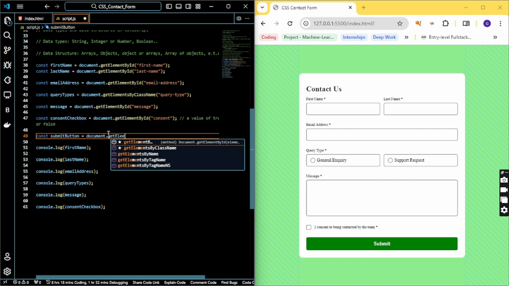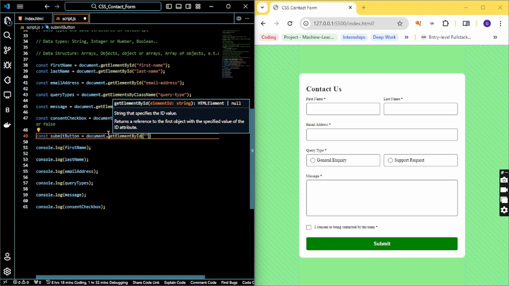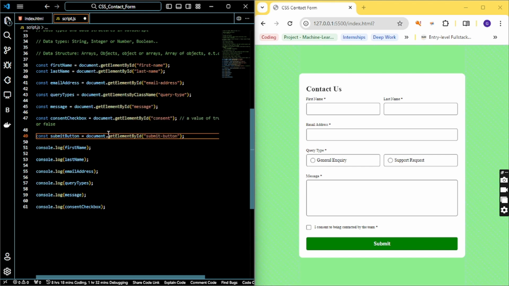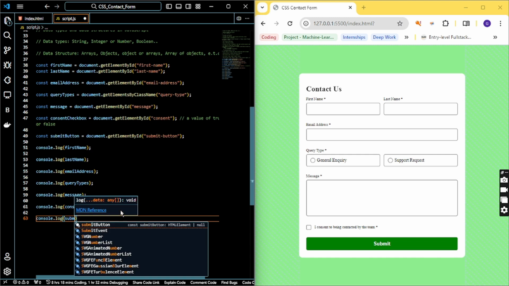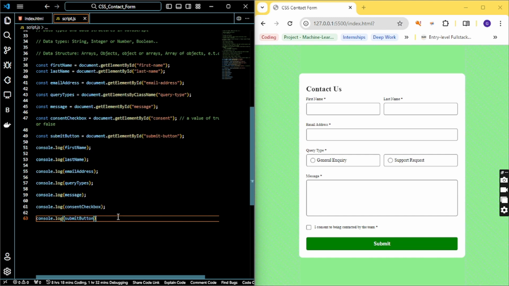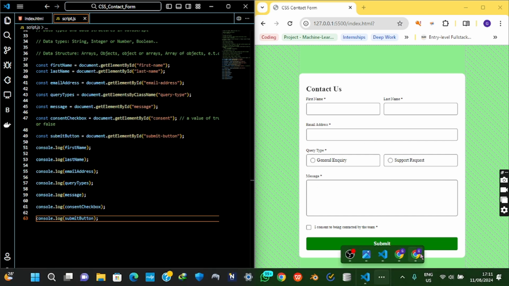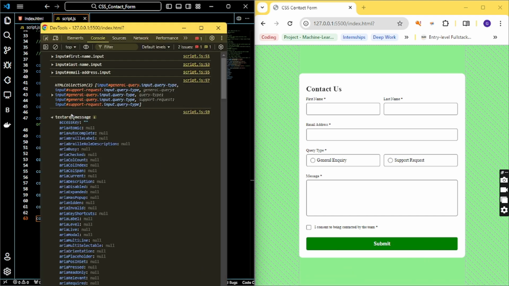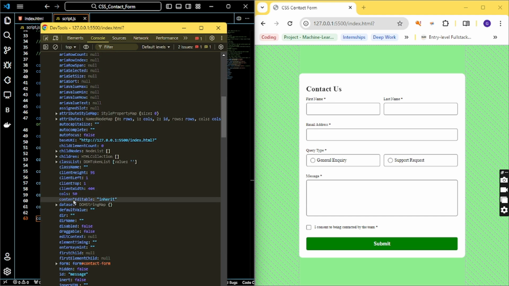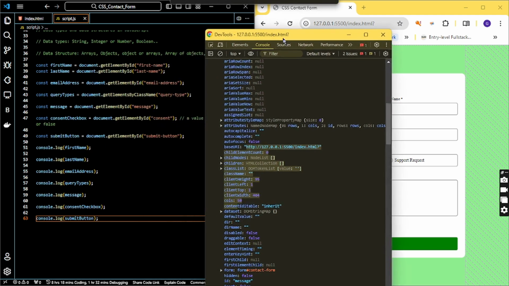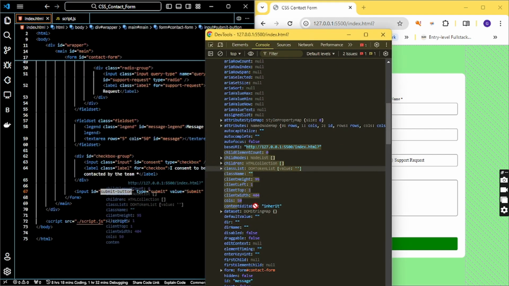So get elements by ID. So you can put this as submit button, right? So these are all our variables. I'm going to just console.log submit button, and you should see everything printing out. So this is all we need for this validation of this particular web page and the contact form. So you can see we have the text area with its properties, and if you look at it very well, the same rows that we set, you can see it's the same thing to show that it is actually the real stuff.